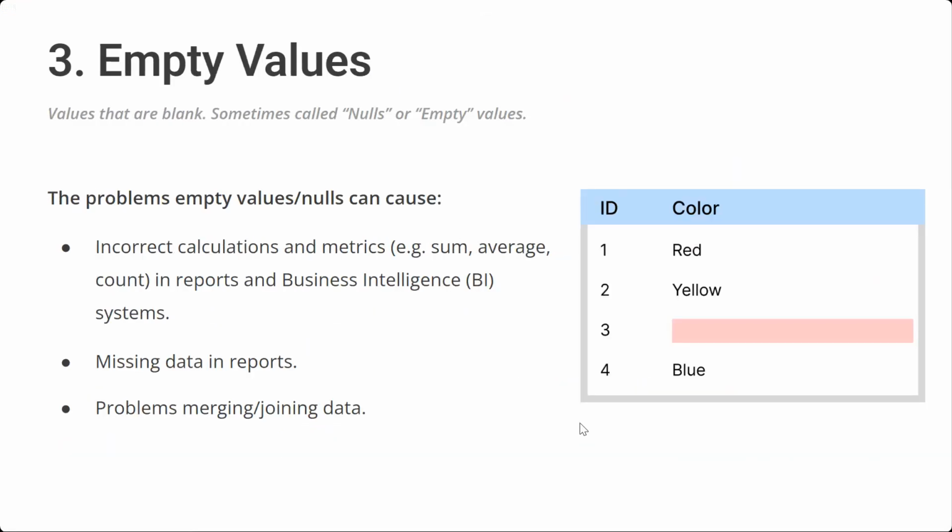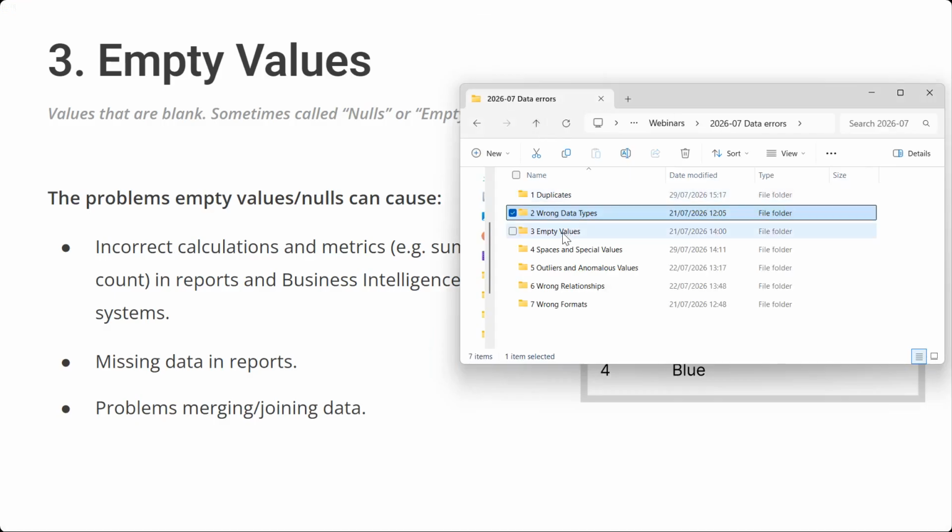So on to our third one, and this one we'll all have experienced, and that's blank values or empty values, also known as nulls. These are really common and they can cause us all sorts of very similar problems. Again, incorrect data in reports, missing data from reports as well. If we're trying to do a report for everything in the last month and a date's blank, we're not going to get that record and we're going to be missing some sales, for example. Or if we're going to do a merge or a lookup into this example table, then we might look up number 3, but we're going to get no value back, and that's going to cause us a problem down the line. So let's look at our next set of data and see what that looks like.